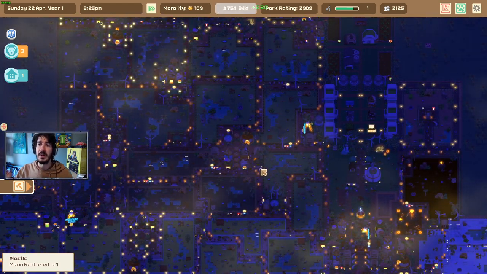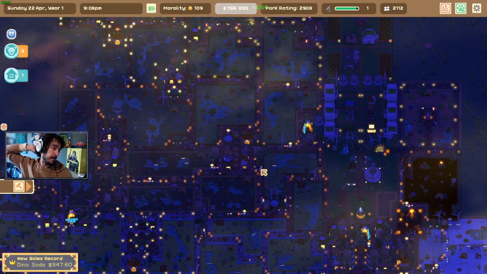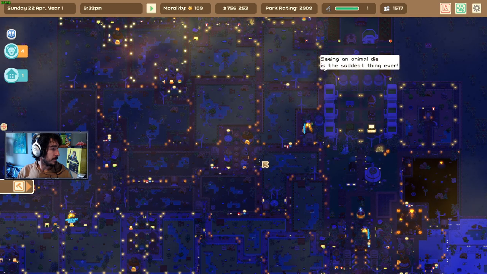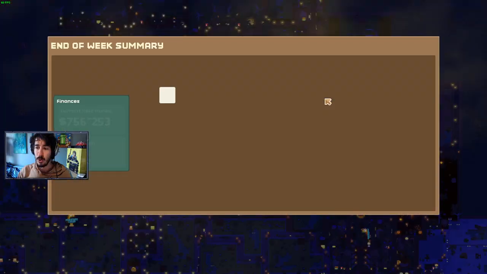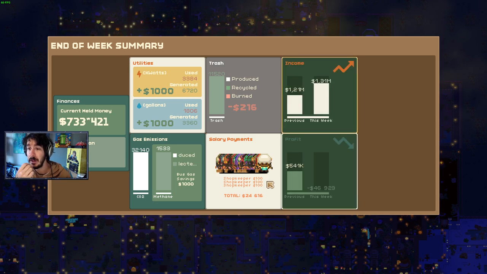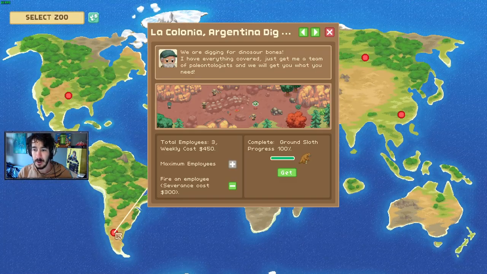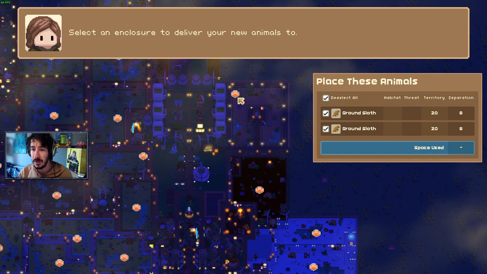Okay, when Sunday ends, let's check our reports out. Let's pay our money. Let's move on. Show me. Income should be up. Yeah. Okay, it's not much up, but it's up. Expenditures just through the damn roof. We're ready. Let's get that dino. This guy. Well, it's not really a dino, is it? Sloths, please, God.